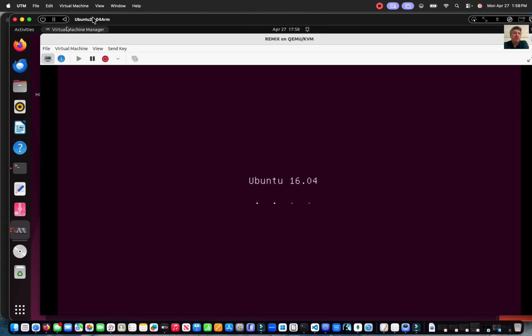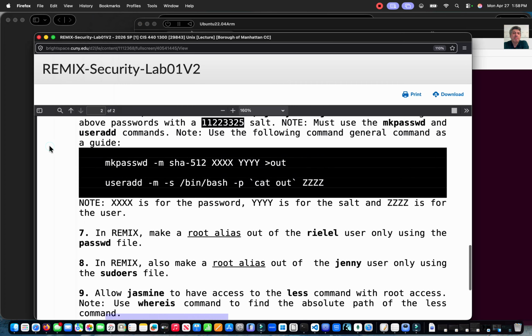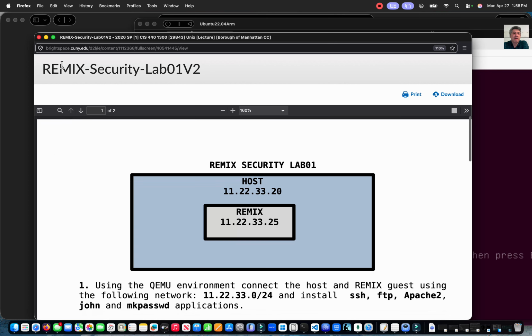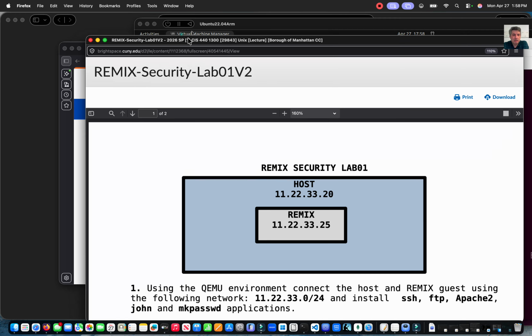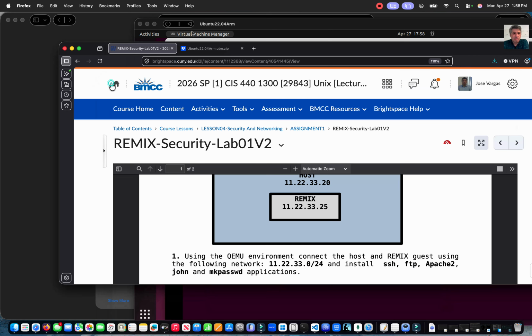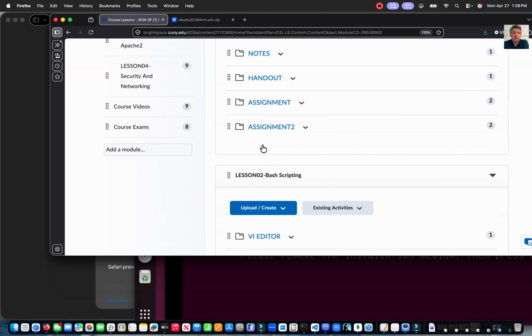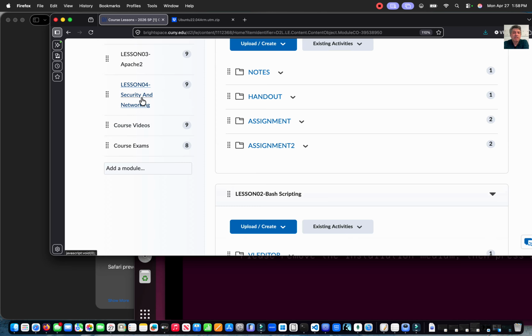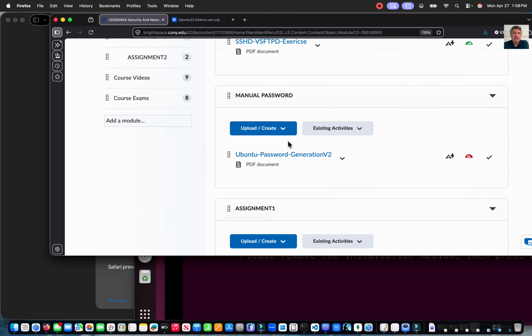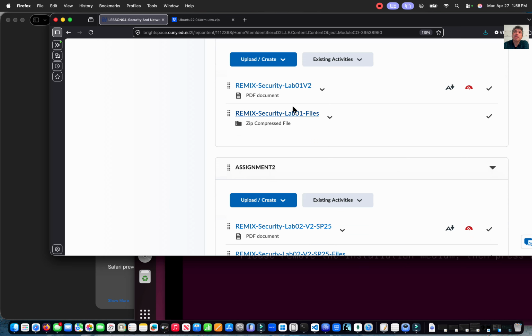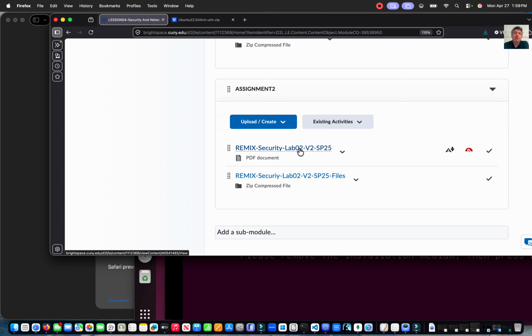And I'm going to bring up lab number 2. You'll find lab number 2 here under the last topic, security, and there are 2 assignments. There is assignment number 1, and now we're doing assignment number 2.